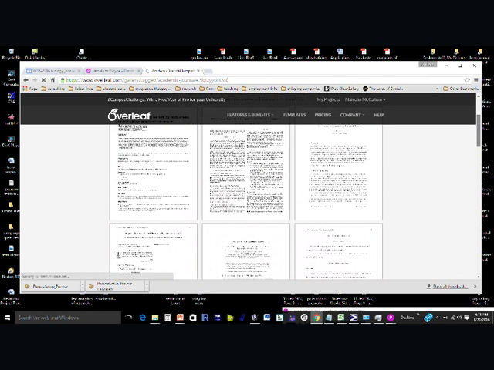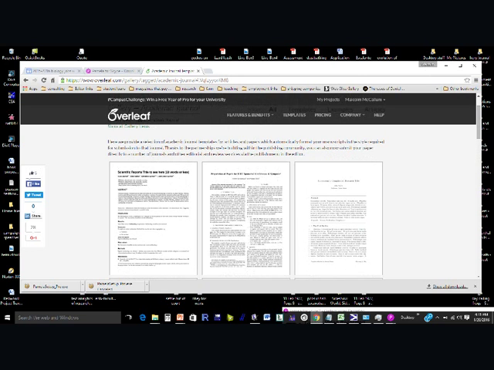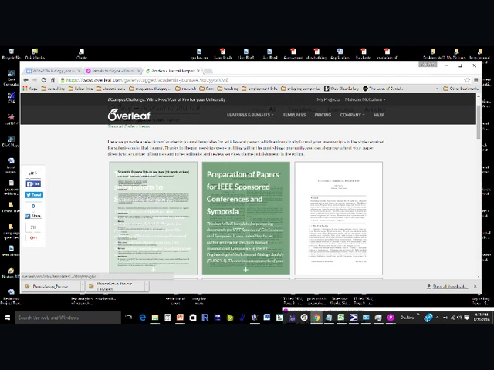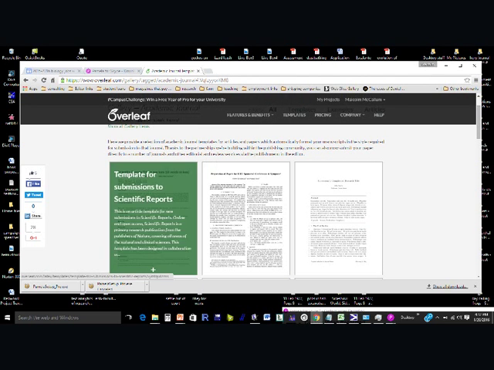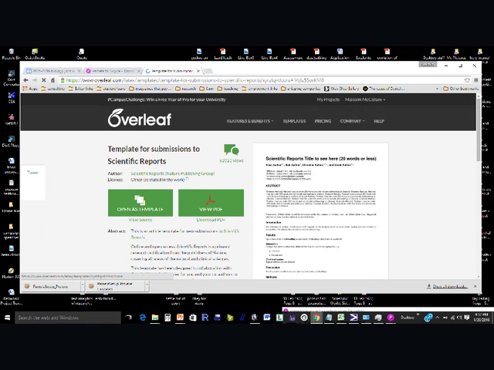And these templates are for just about every journal in the world that has LaTeX capacity, and they will accept papers that have been done in LaTeX to be submitted that way. You may have seen this in journals, but here, for example, is the journal Scientific Reports. Okay, and if I open this, you can view open as a template, or you can view as a PDF here in Overleaf.